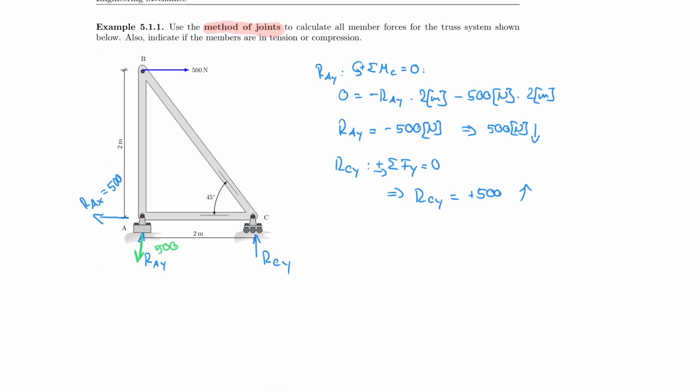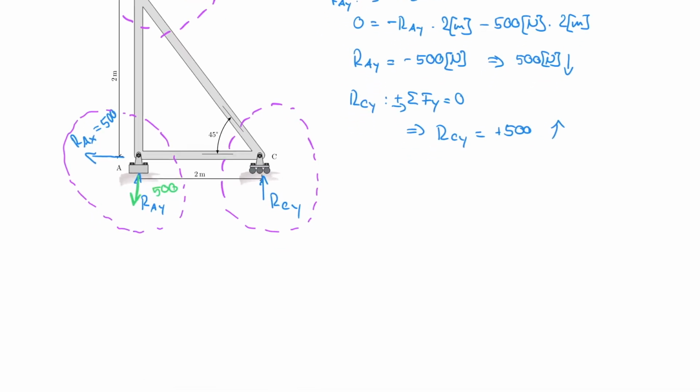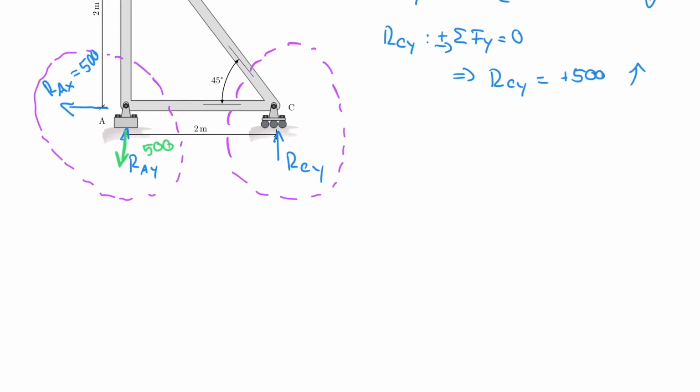Now, let's look at the system here. And as I said before, we can either release this node here on the top, but then we wouldn't need our support reactions. So let's actually take advantage of the support reactions that we calculated, so I can start with my node C. In this case, I could have really started anywhere, because any cut that I can possibly make right now would only include two unknowns. And remember that for the method of joints to work, we need to have a system with no more than two unknowns. And this is the case here for all of the cuts. But I will simply start with node C, just because it gives us a good introduction into the problem.